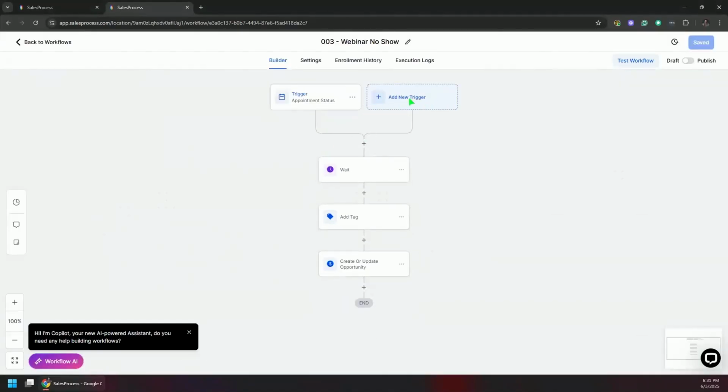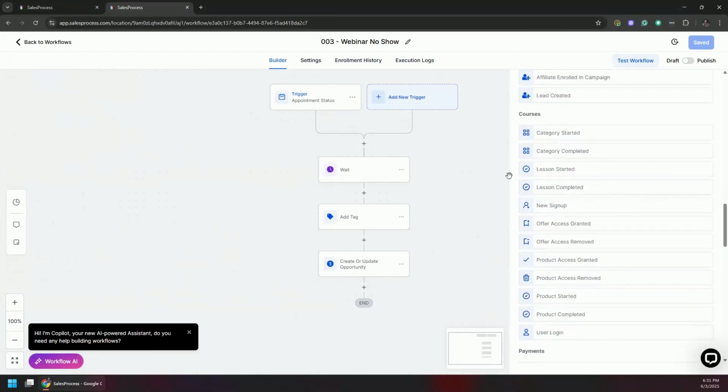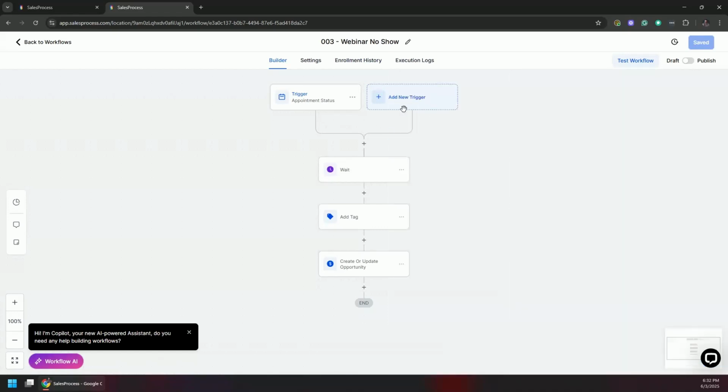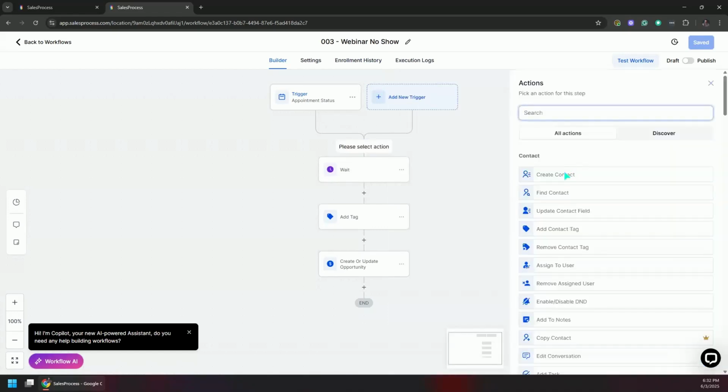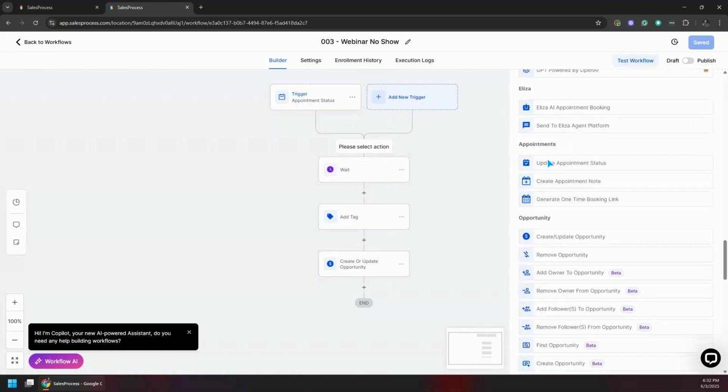The trigger, if we go to the triggers, is one we haven't discussed, but I would be talking about it probably next month, Tuesday. If they have completed the last category, they will be added to this workflow, and then the action would be grant access.